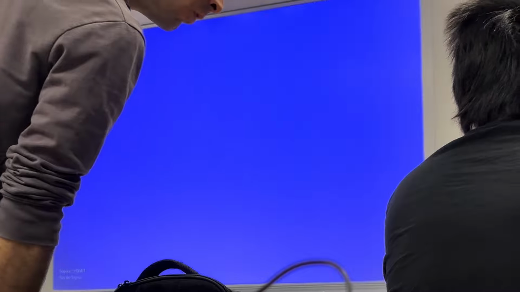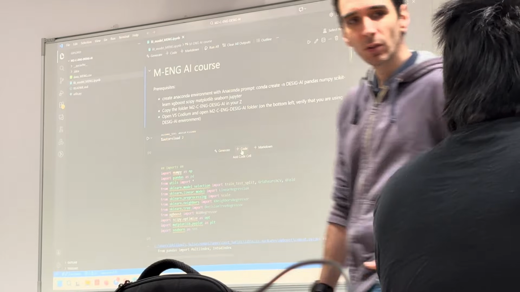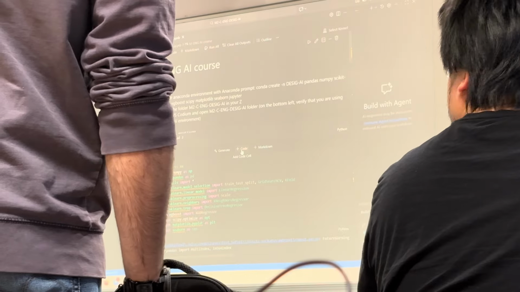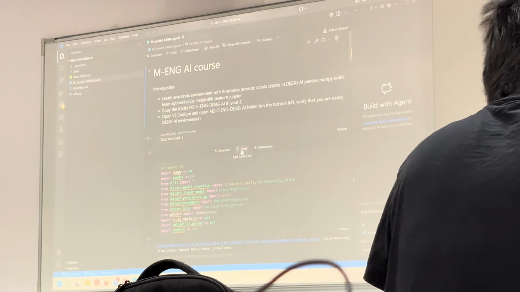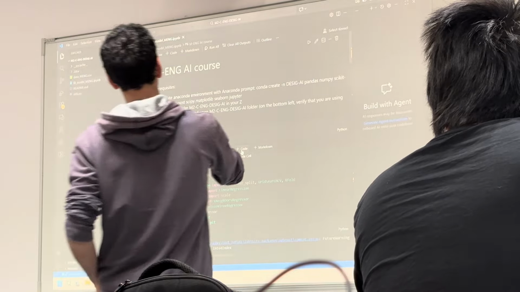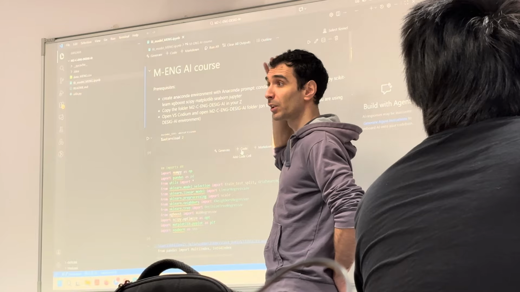You have VS Codium. How did you find VS Codium? Okay, nice. Actually, you should put everything in a folder in your Z storage space.